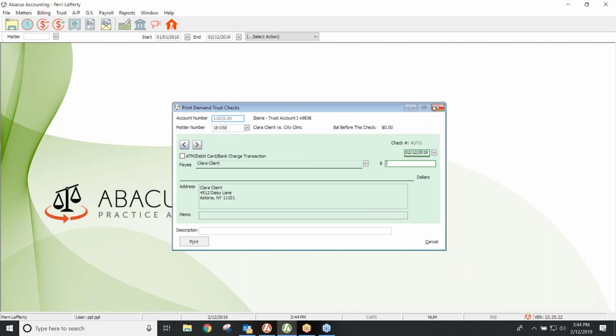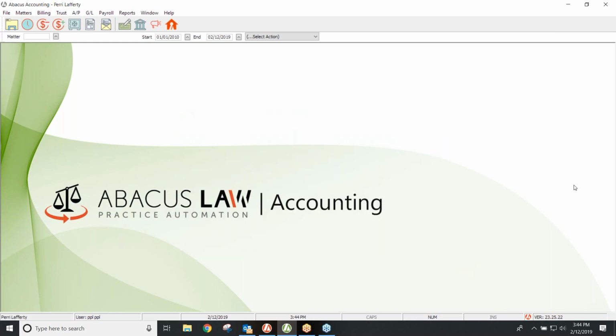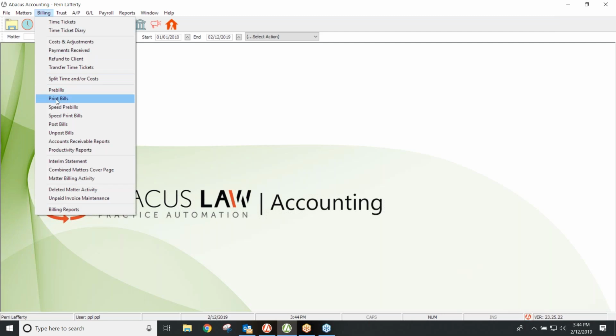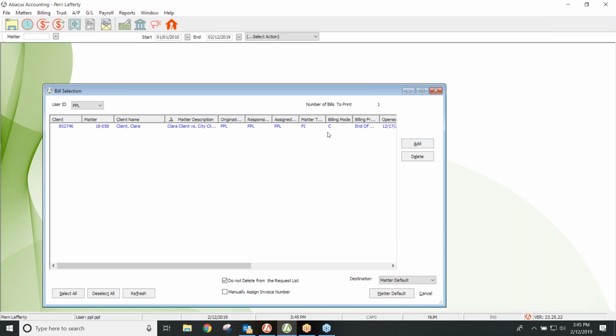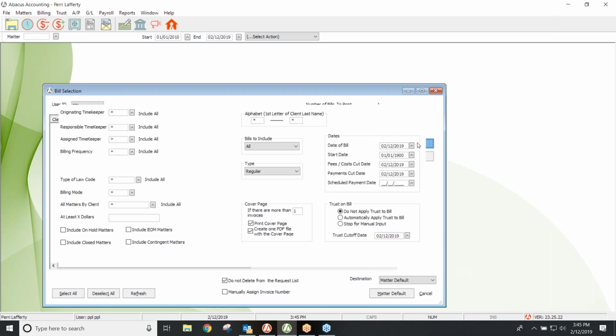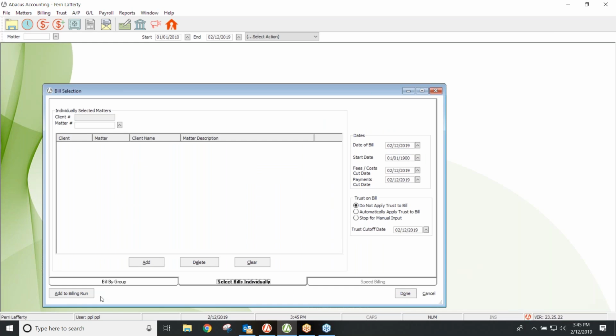Okay? All right, let's go to our questions and see if we have any questions here. Let's see. Where do you first enter the amount of the settlement? Okay. That's a very good question, and I haven't really stated it in straightforward words. Where do we enter the settlement? That's actually when you are processing the bill. The system does not see that up until that point. And then at that point, as we are coming in and processing the bill, let's see, so go back in and add. When you click on Add to Billing Run, that is when it's going to ask you.